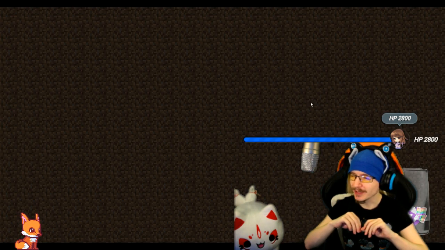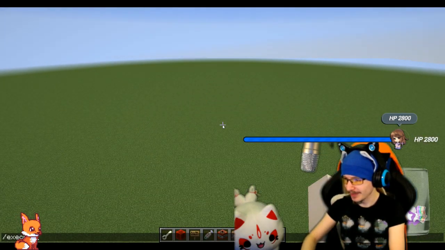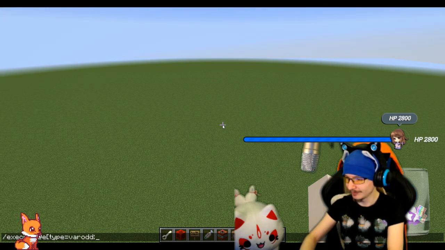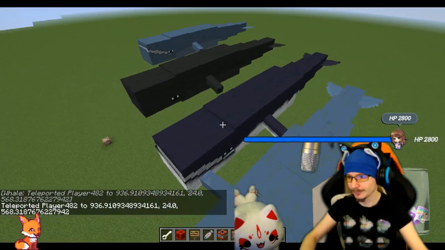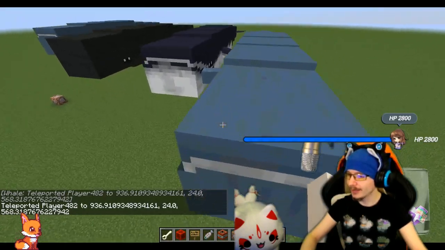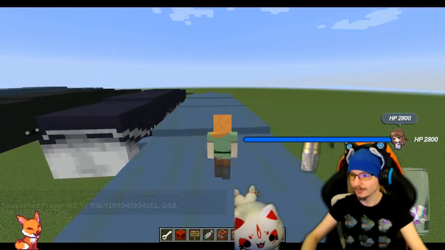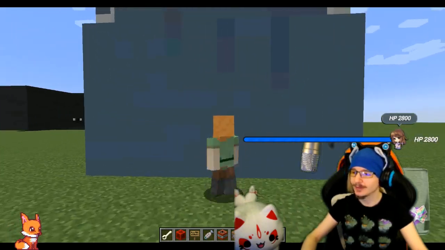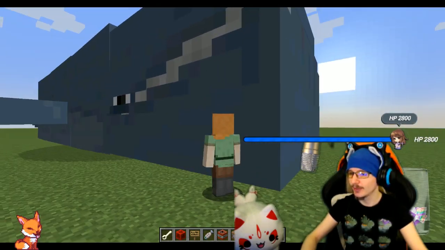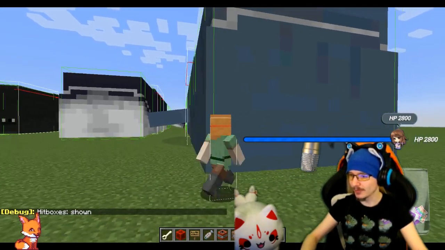Oh, I didn't teleport back, did I? Whoops. Well, back to the execution. Okay, let's see what happens now. So we do still bounce, but it is drastically reduced. Like, you can see that. That's good. That's progress.